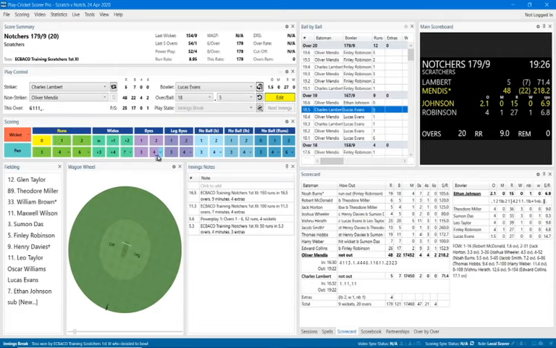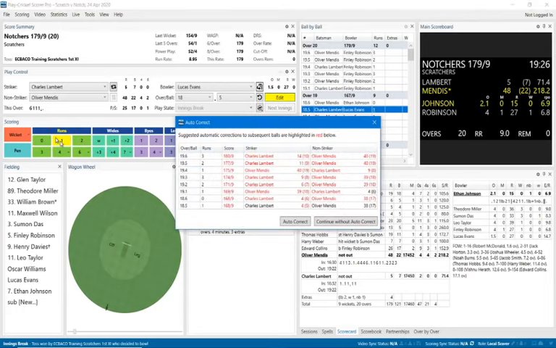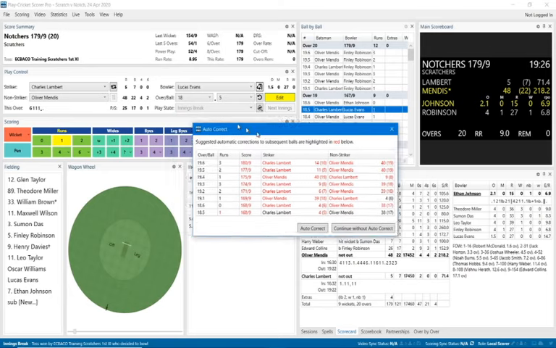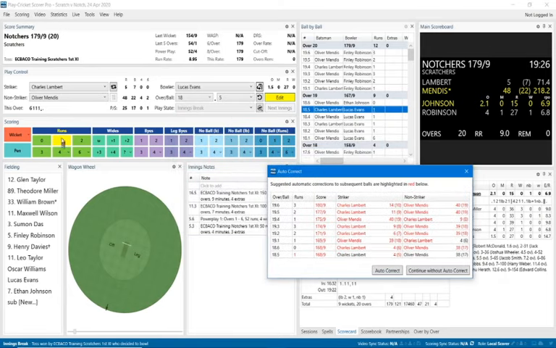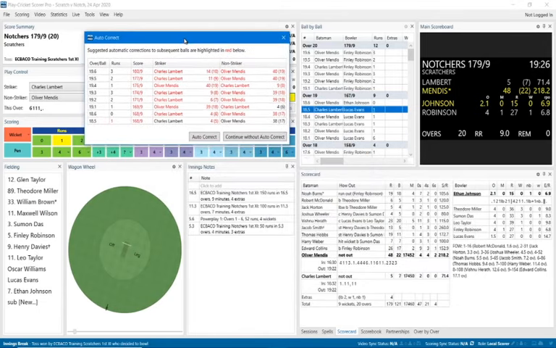So whichever of these runs that we click on, runs, extras, whatever they are, the delivery will change to that value. So if I click on one run, ignore this box for a second, the yellow highlight has moved to the one run and it has gone off the 0. Now, we do need to look at the autocorrect box.